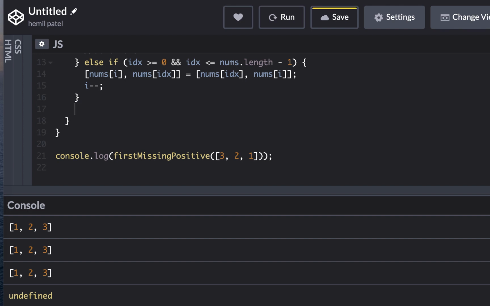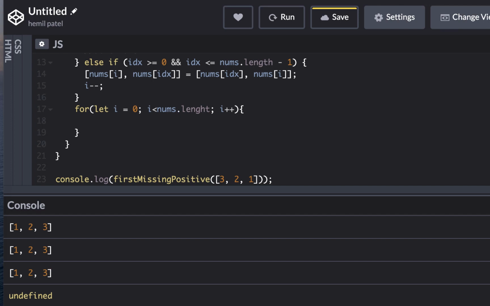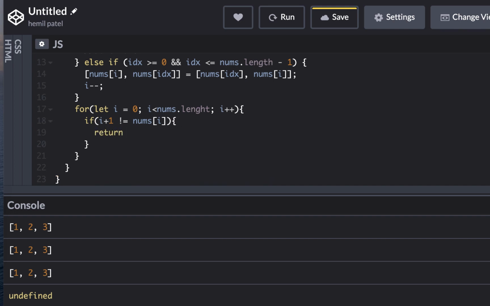So now we just simply write another for loop to check which one is misplaced. So I would say let i equal to 0. And if I want to check what's misplaced, then I would simply check if i plus 1, remember the 0th place should have 1, right? So if this is not equal to nums[i], in that case I would return i plus 1.